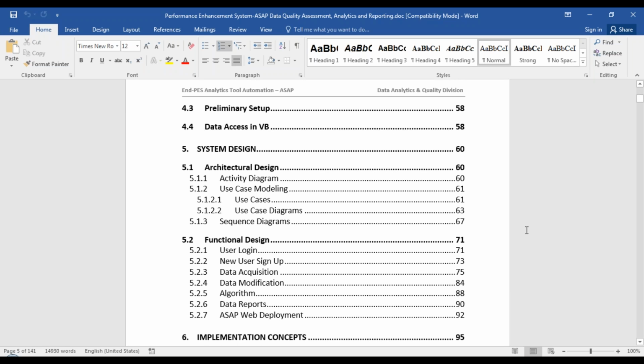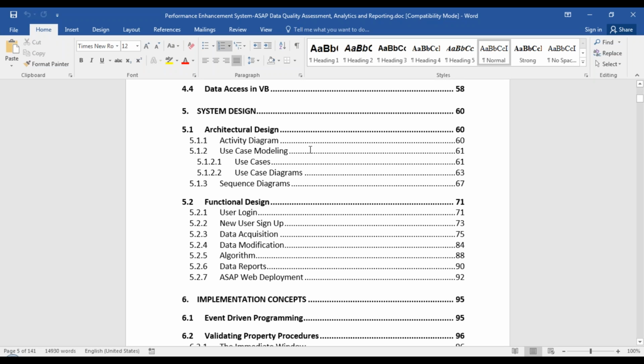So within a functional design, system design, it's divided into two. One is the architectural design and the functional design. So I've told you within architectural design, you'll have the activity diagrams, use case diagrams, and sequence diagrams. And then within functional design, you will have the modules which I just described to you. This entire part that is defined in this document, they may ask you to create it as a separate document. The structure of it will be very similar to a BRD or a FRD template that we will see in the near future.